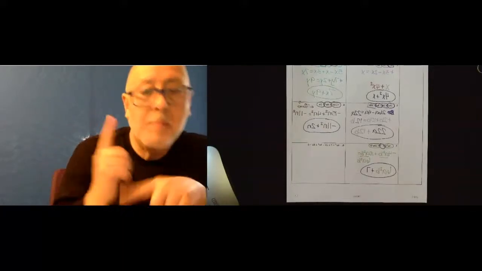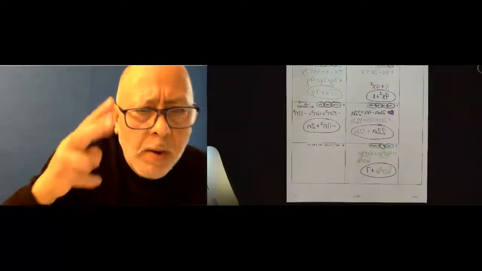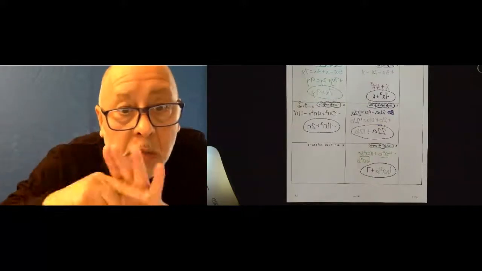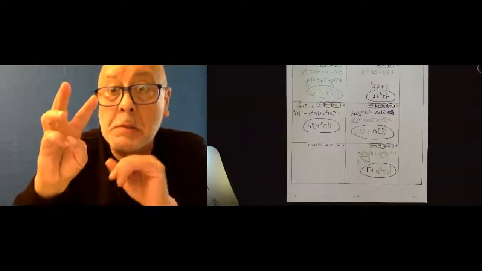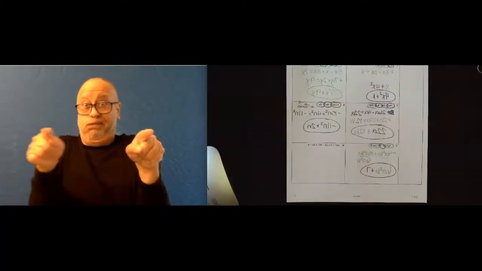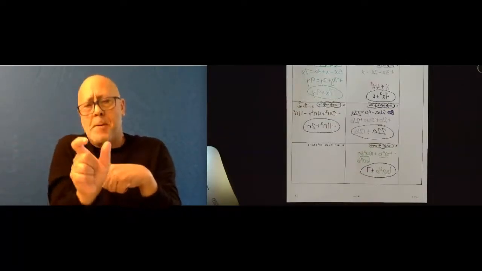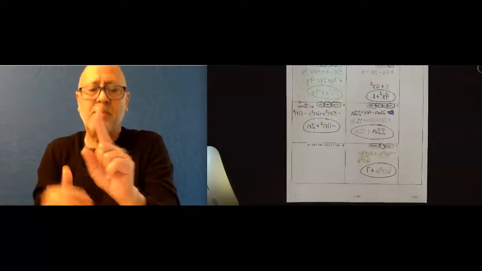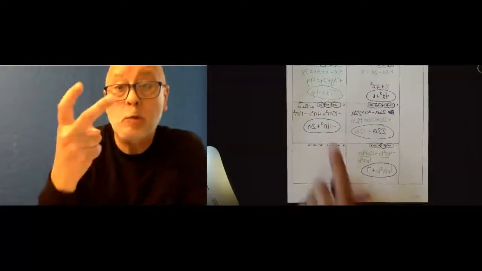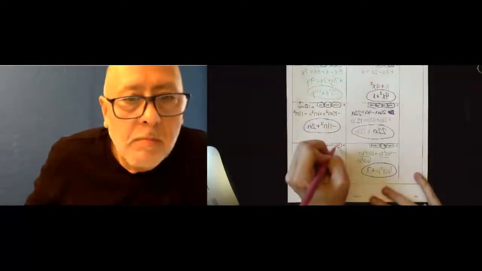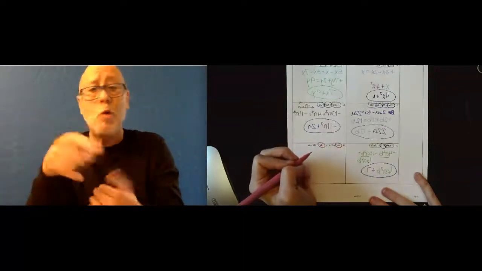Looking at the next one. 4x squared minus 7 plus 2x minus 3x squared plus 8x minus 6. Ooh, we're starting to get into lengthy ones now, aren't we? No problem. We can do this. Okay, so the first thing I'm going to do is look for things that I have in common. I have an x squared and an x squared. So of course, I'm going to combine them, because all about today is just combining like terms.